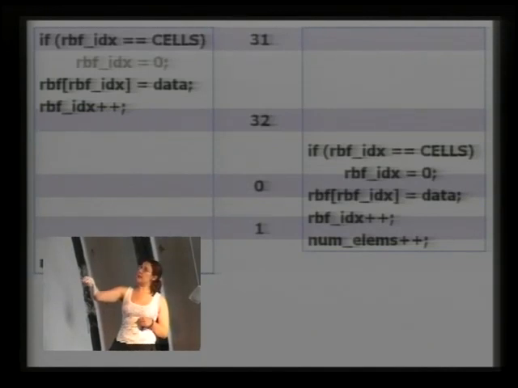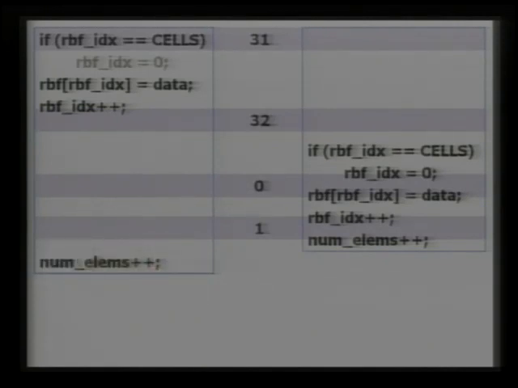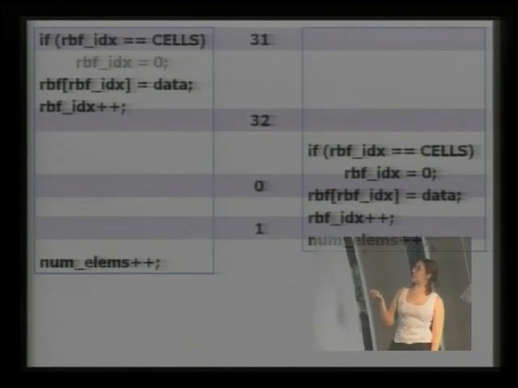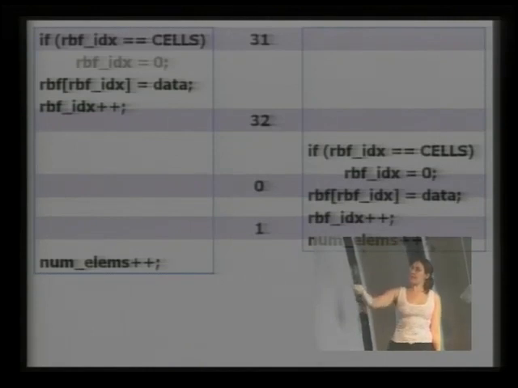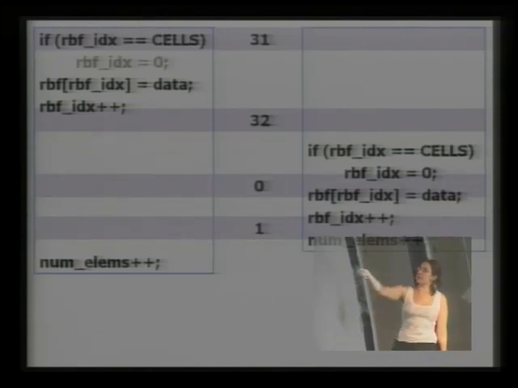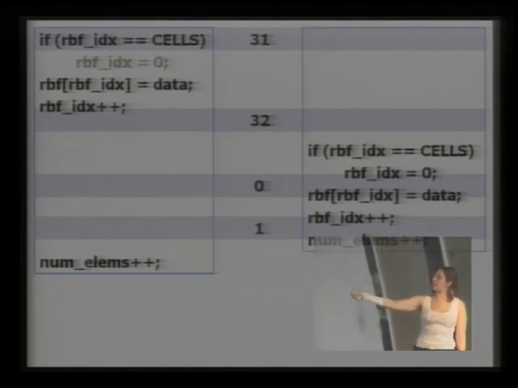This is also still good. Thread 1 comes in as before, gets preempted at that point, meaning that on a single core machine it gets scheduled out and another thread gets scheduled in. It sees that the RBF index counter has already hit the limit, resets it to 0, writes its data, everyone's happy. That at this point the structure is already inconsistent is a point, but never mind that now. At this point the number of elements is not actually coherent anymore with a ring buffer.